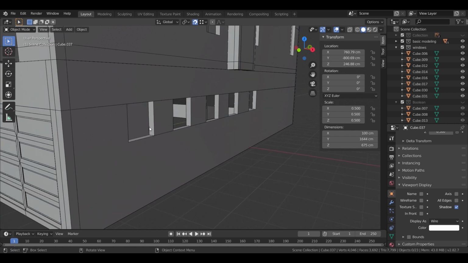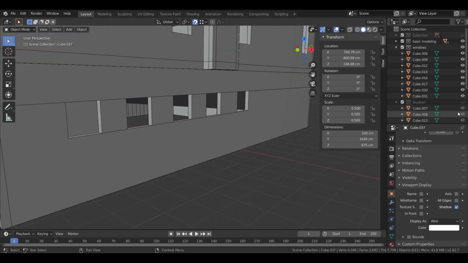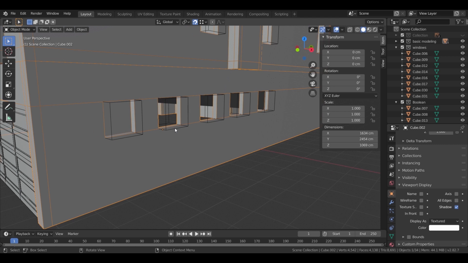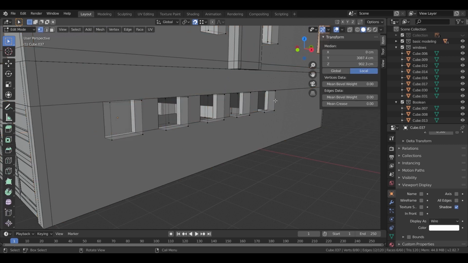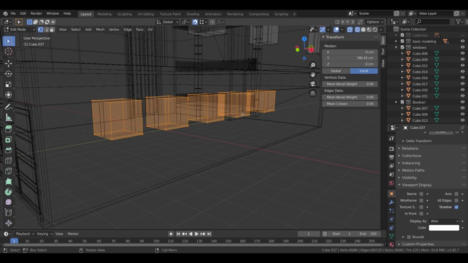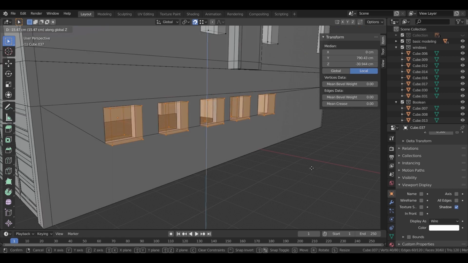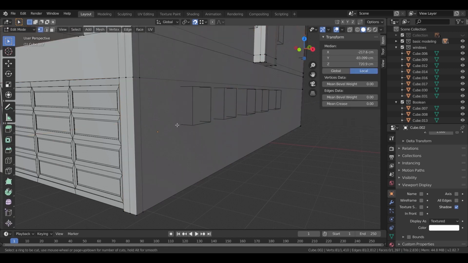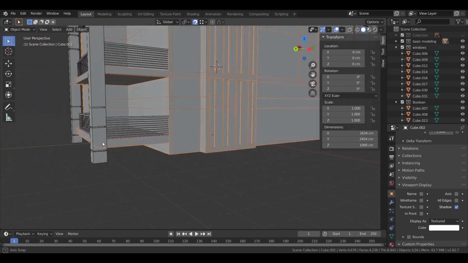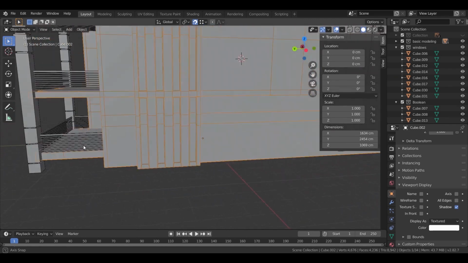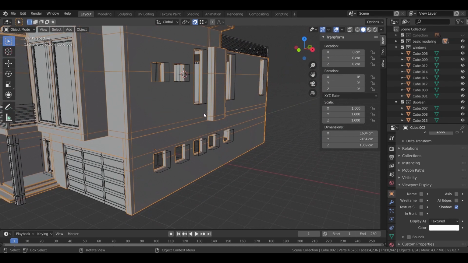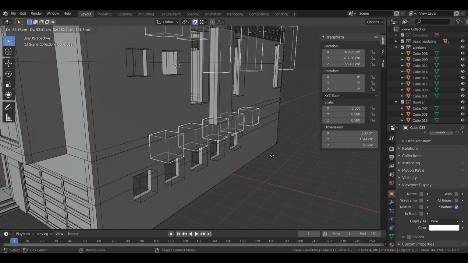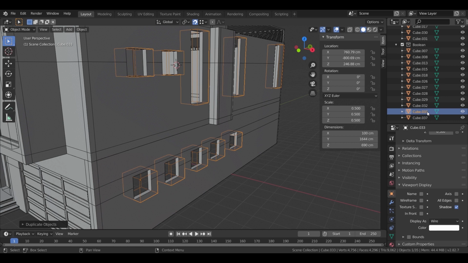So, as we said before, if the Boolean doesn't have clean cuts, check intersecting edges, and try to move it a bit. If we need to solve these unclean faces that we end up with, simply adding a loop cut in the middle of the Boolean object will make it look nice. Now, as before, make a copy and move it to Windows Collection. Change the display back to texture.